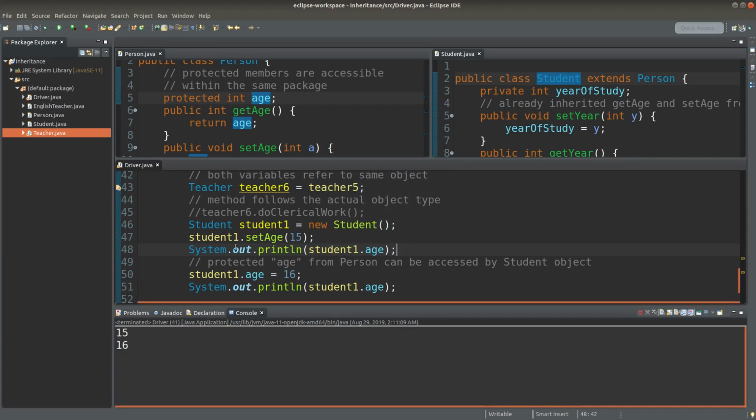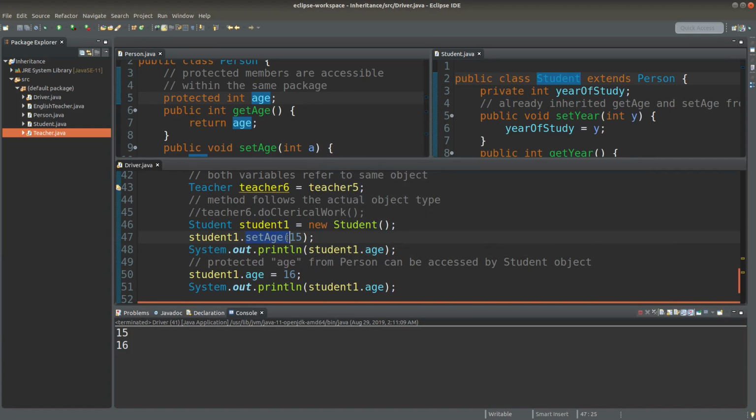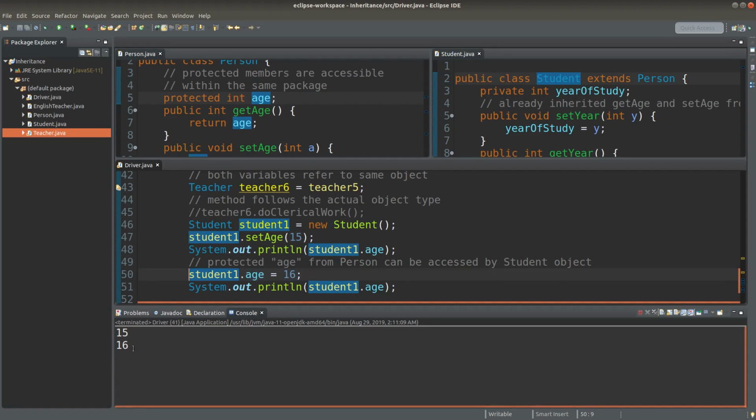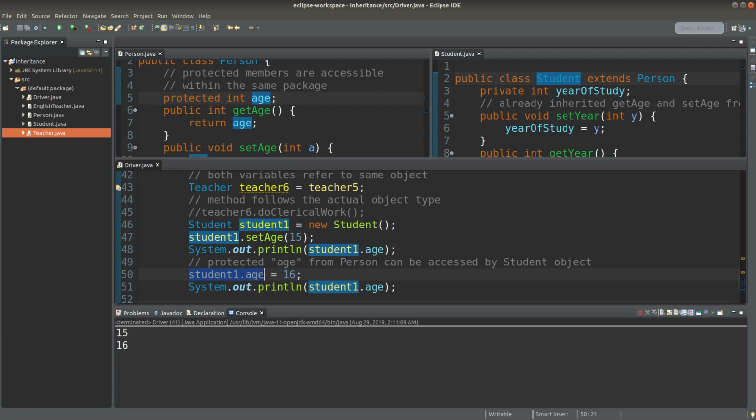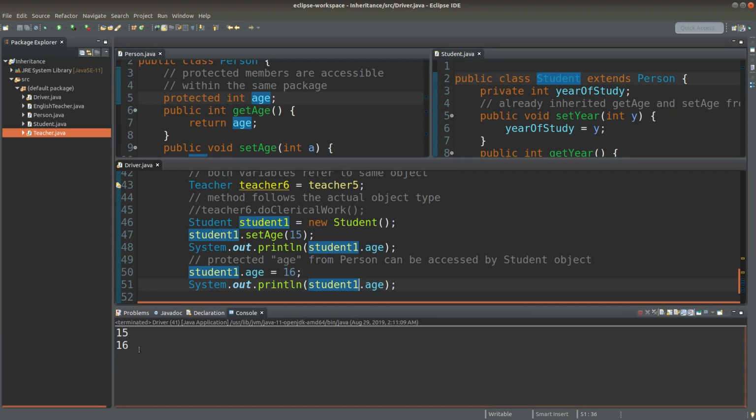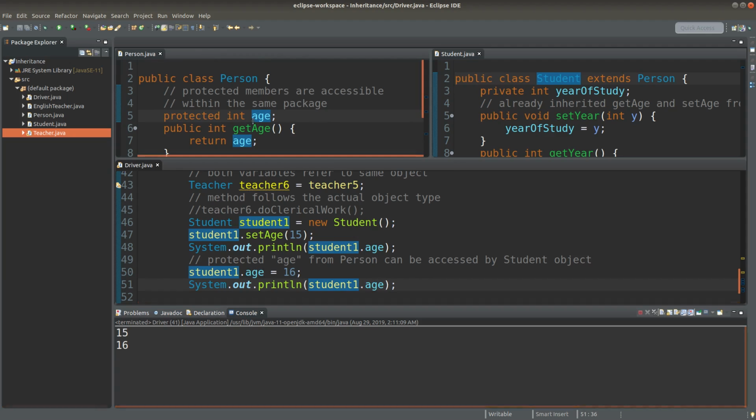Yes, the first setup is to turn student1's age to 15, and the second assignment statement here is that I'm going to turn the age to 16 directly by using the reference variable dot instance variable format. So I can use the dot notation to set the instance variable directly if it is now protected.